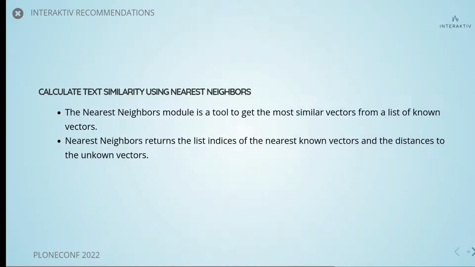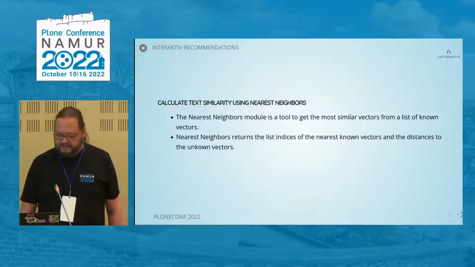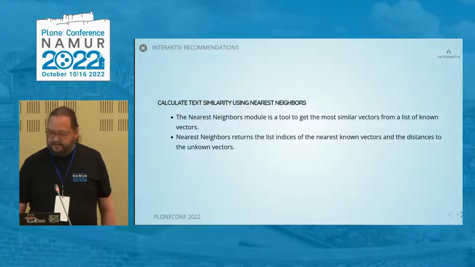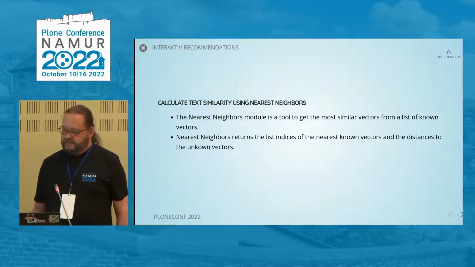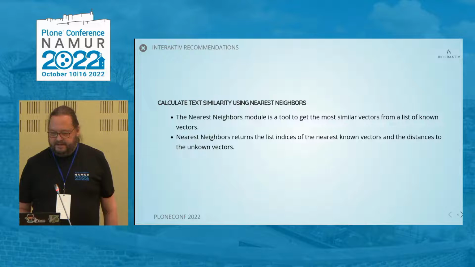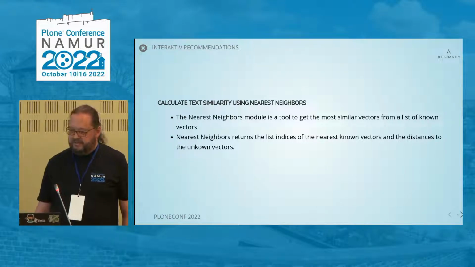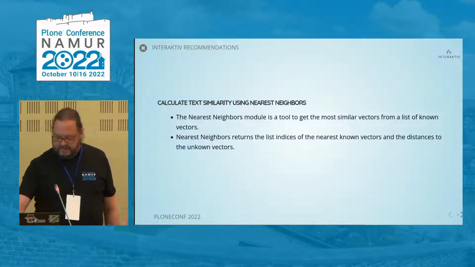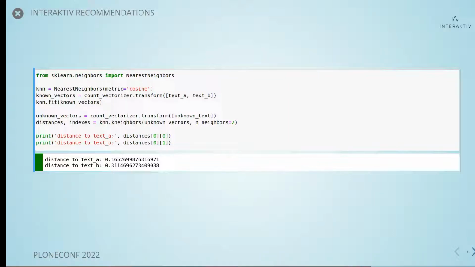For calculating the similarities, we use the nearest neighbors module of scikit-learn. The nearest neighbors module is a tool to get the most similar vectors from a list of known vectors. It returns the list of indices of the nearest vectors and the distances to the unknown vectors. In code, it basically looks like this. We import the nearest neighbors module.